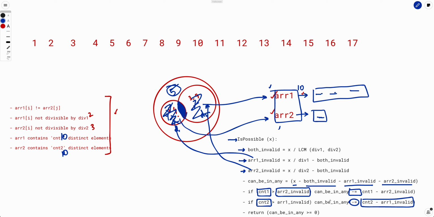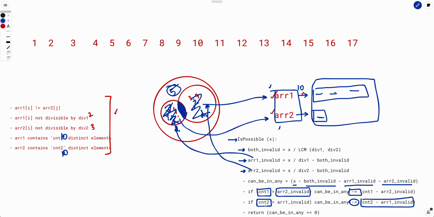Okay, so after that we'll check whether can be any is positive or not. So basically we are asking how many are left after assigning this part to array 2 and this part to array 1. Is this 4 less than or equal to 5 or not?